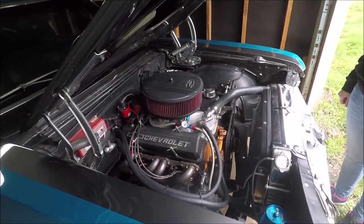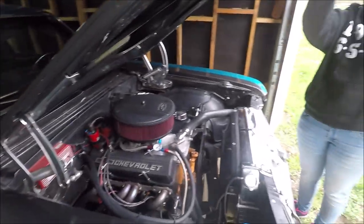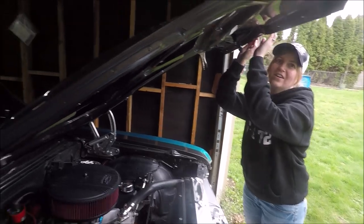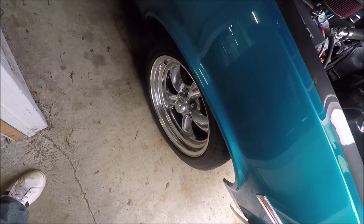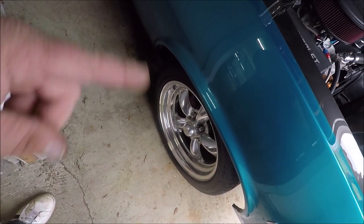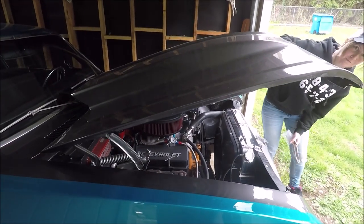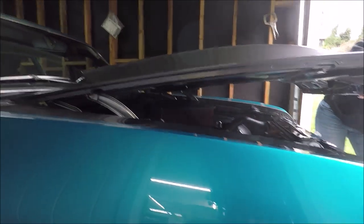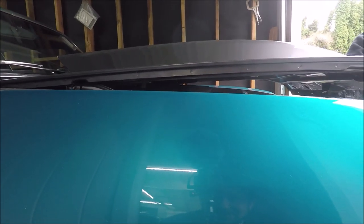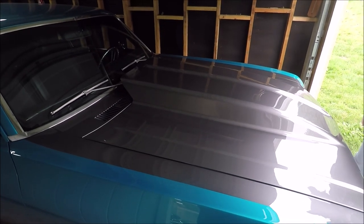Alright, well, that's the only new thing you got for your car that we're looking at right now? There might be something else later in another video. Something else. I don't know what, but something. Does it fit? Do you see the hood on the top of this thing you got? Yeah, but it's not even sitting above the fenders, hardly.